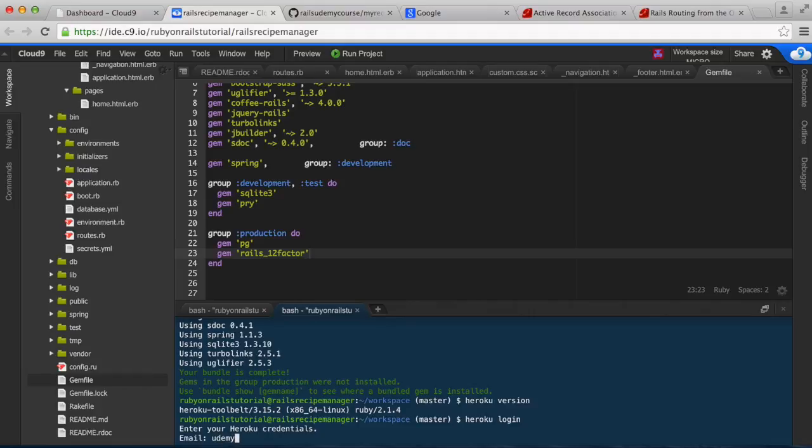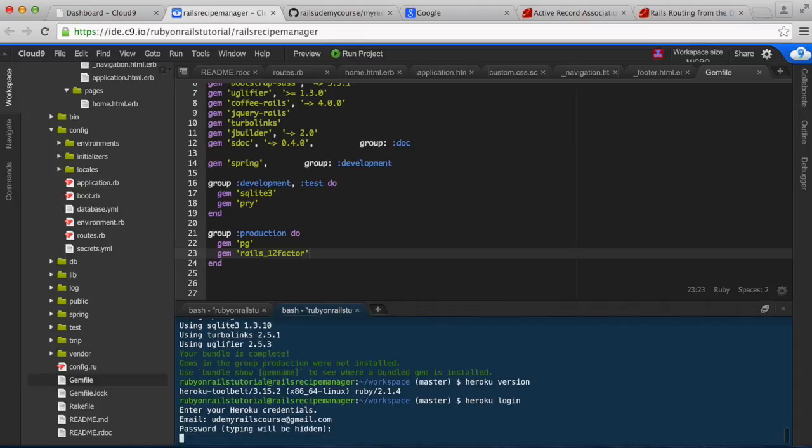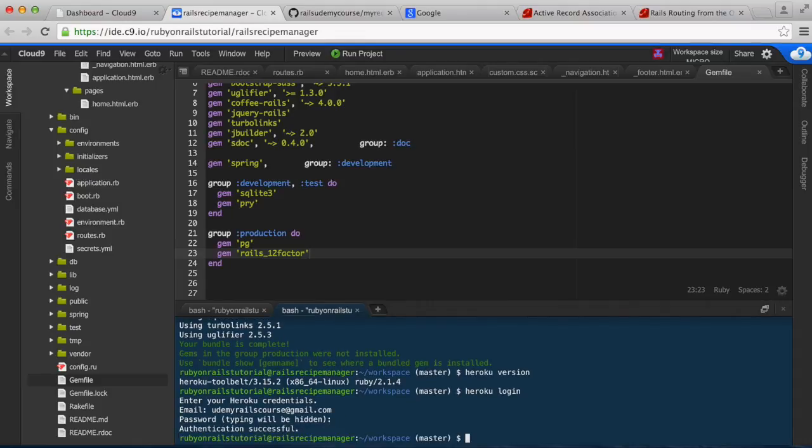So use your email that you use to sign up for a Heroku account, and then the password. Okay, so we're logged in.